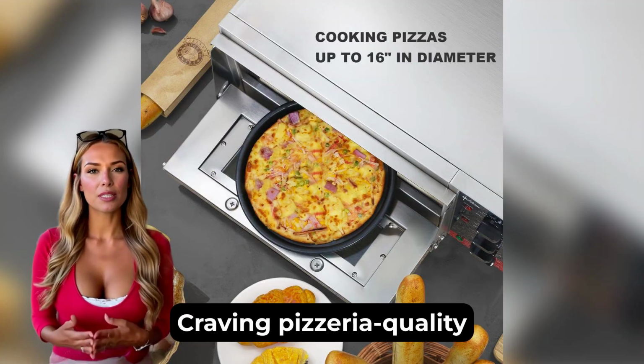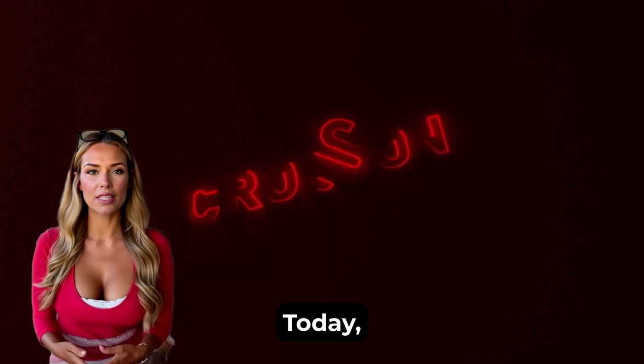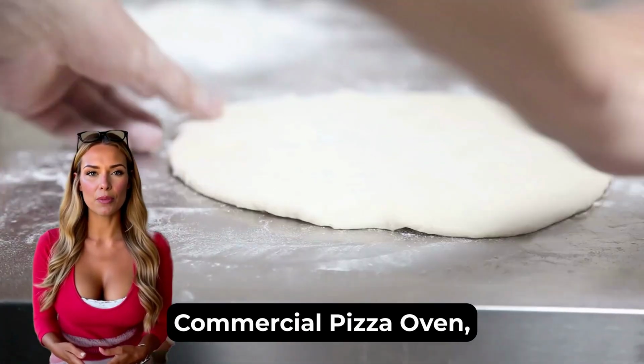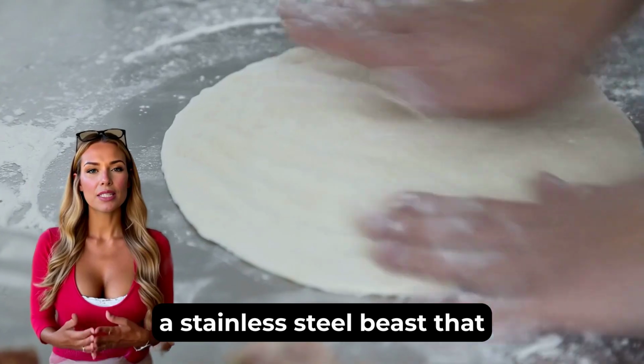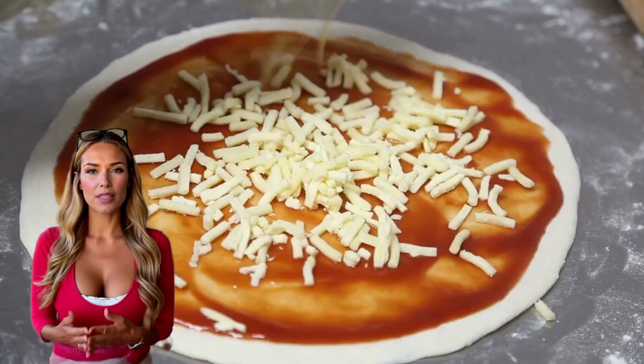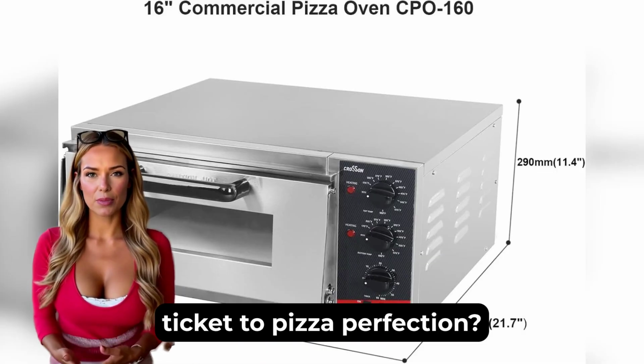Craving pizzeria quality pies without leaving your kitchen? Today, we're firing up the Crust countertop electric indoor commercial pizza oven, a stainless steel beast that bakes 14-inch pizzas in under 30 minutes. Want to know if it's your ticket to pizza perfection?